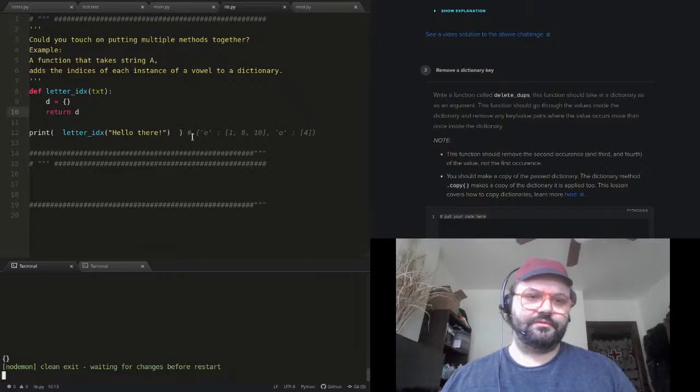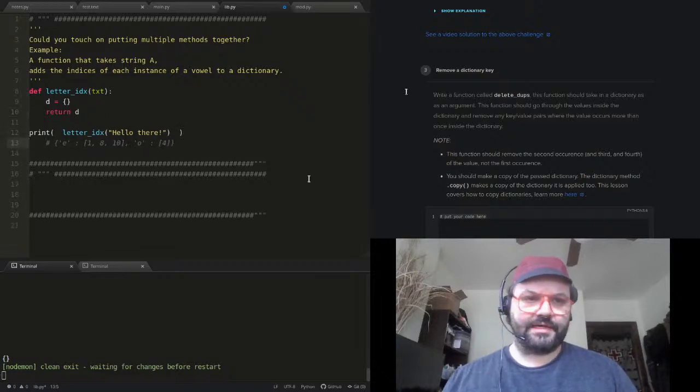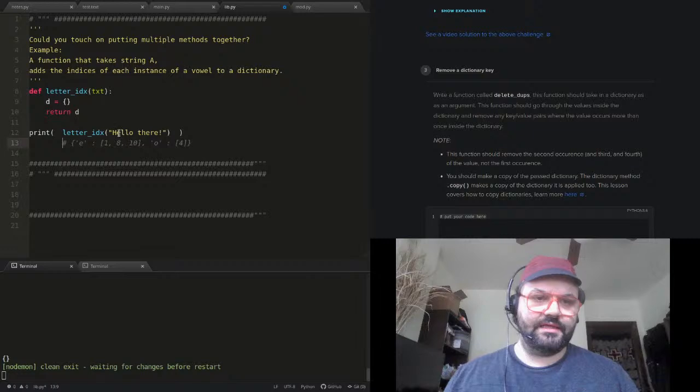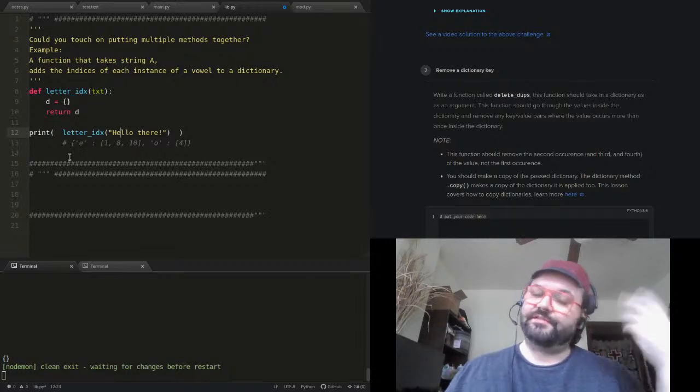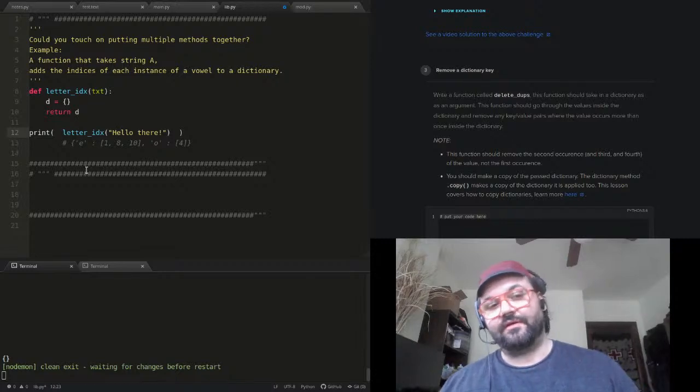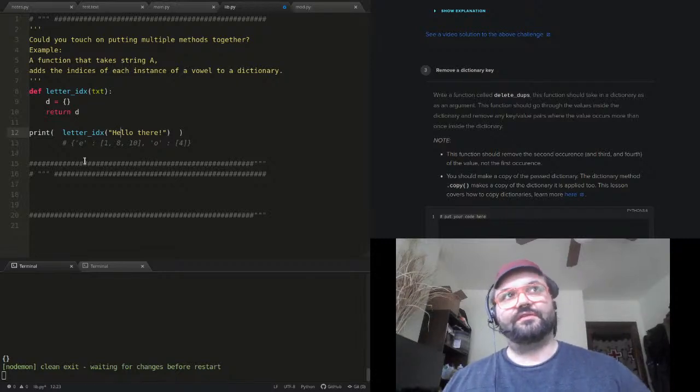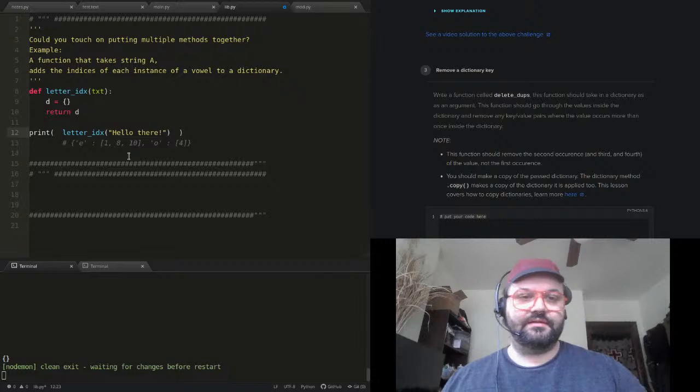So, am I correct in interpreting this? E occurs at 1, 8, and 10. O, so there's only E and O in here. Those are the only vowels. So it finds vowels, and then it puts those vowels as the keys in the dictionary, and it puts their indices, all instances of the indices, in a list at the key of that vowel.